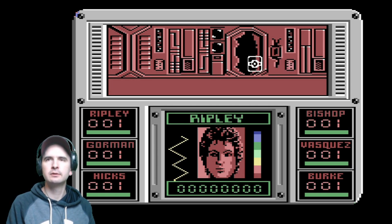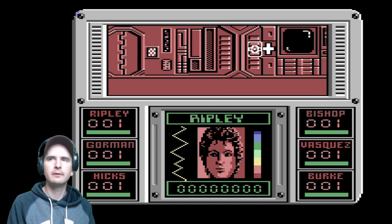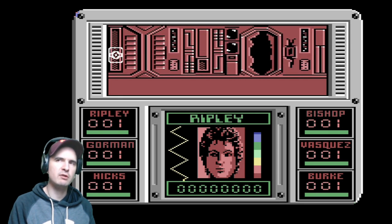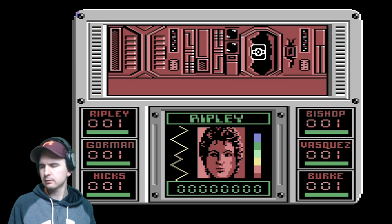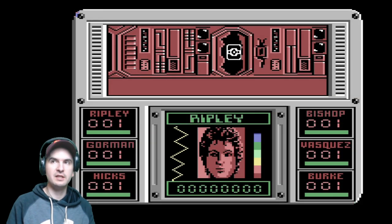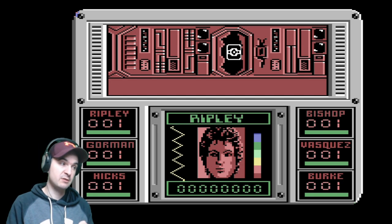Okay, so, where are the aliens? Now, when I played this in the very, very old days, I was stuck on this same screen for what seemed like a long time. How do you go into the door? I struggled with this when I first got this years ago. I didn't know what I was doing. So I need to read the instruction book.